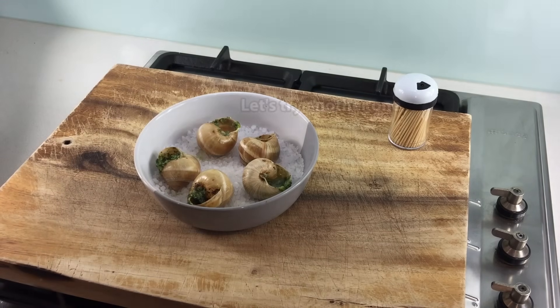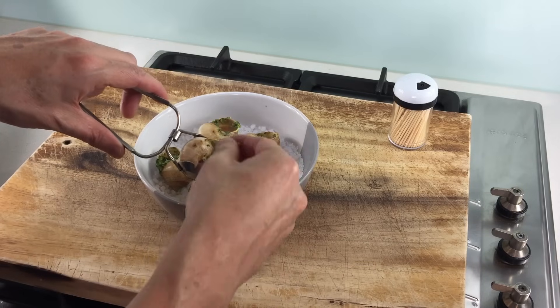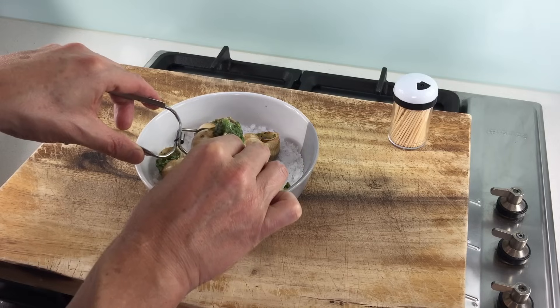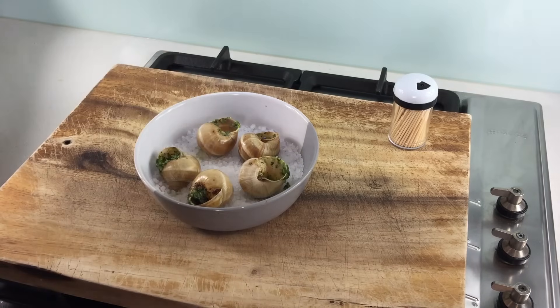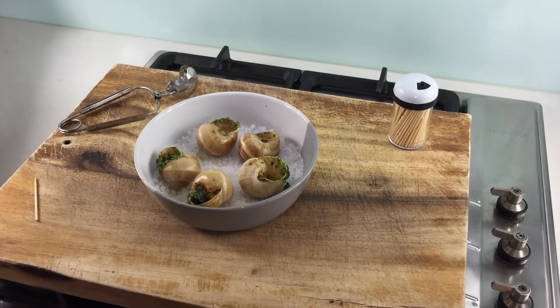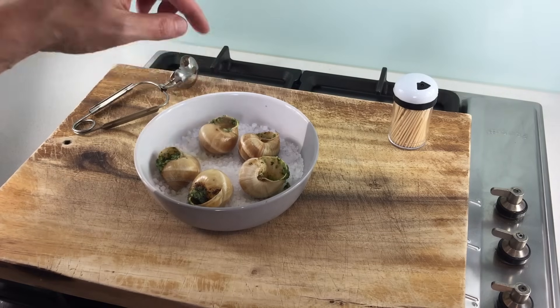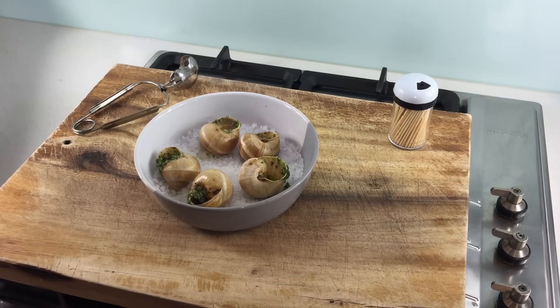Actually, not bad. It's like a big clam. You have a bit of a game of trying to get that piece of meat out. Well, not bad — actually it's not bad! But guys, that answers the three questions on how to find the snails, prepare them, and then eat them. When it cools down, you can actually take the shells and drink the lovely butter. But I can't do this right now because it's too hot.